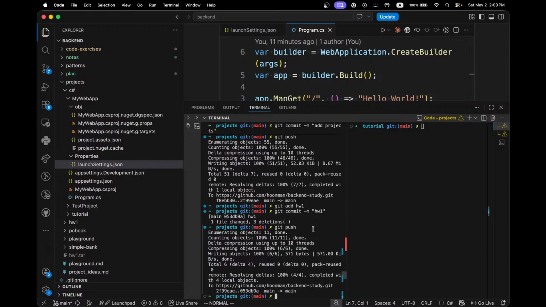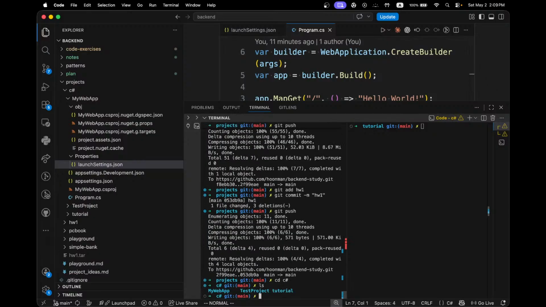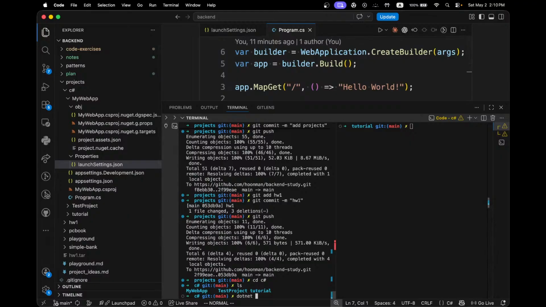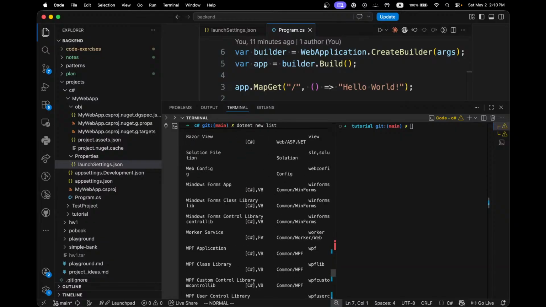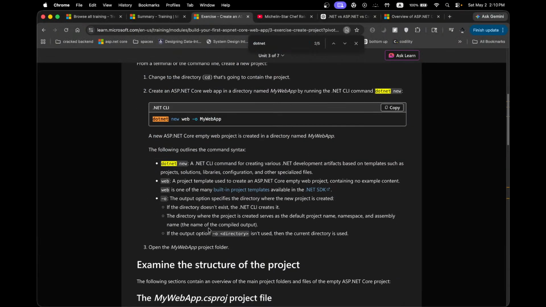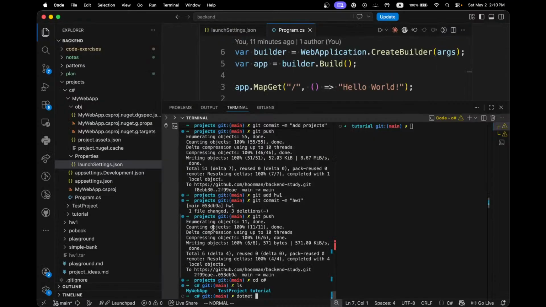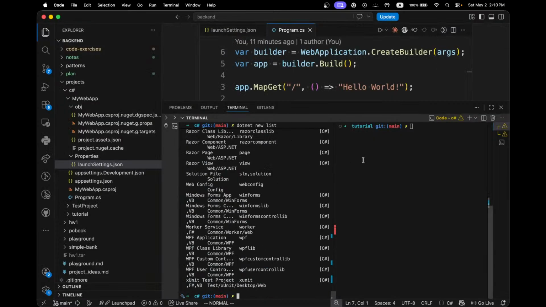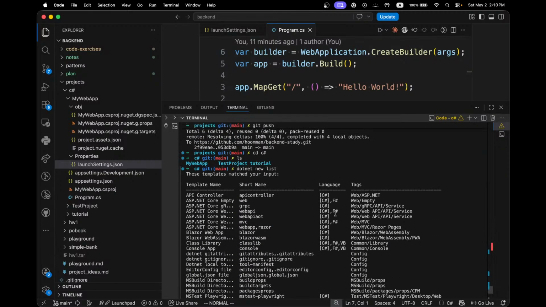So if you go cd C#, ls, we have these 3 apps. But I want to see, let's say dotnet, what's the command called? dotnet new list, I think. Yeah, there it is. Okay, let me just get rid of that.